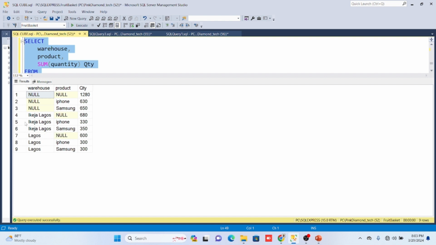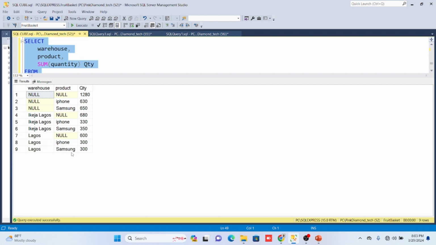The 5th and 6th rows give us the breakdown of individual unique products, iPhone and Samsung, and here are the quantities stocked.